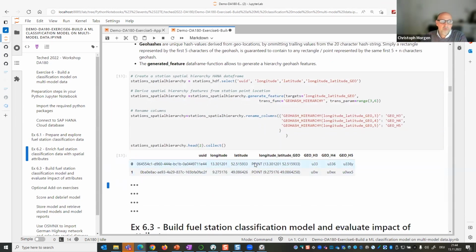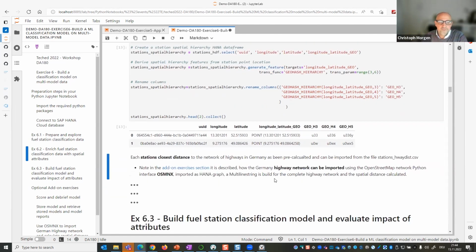Basically, from this point location we created this 20-character geohash, but we only left the 3-character, 4-character, and 5-character geohash, which is basically a hierarchy, as we can see from the geohash values.